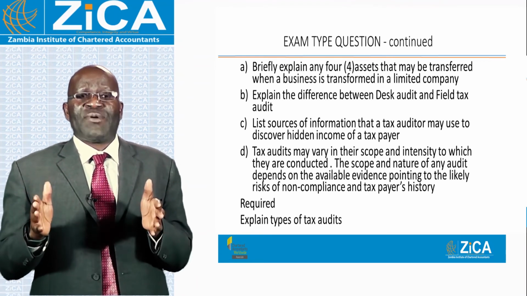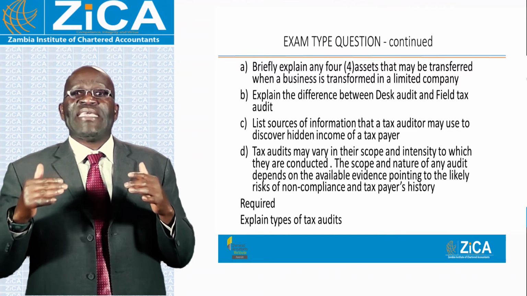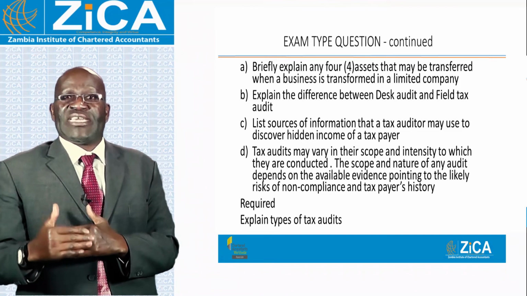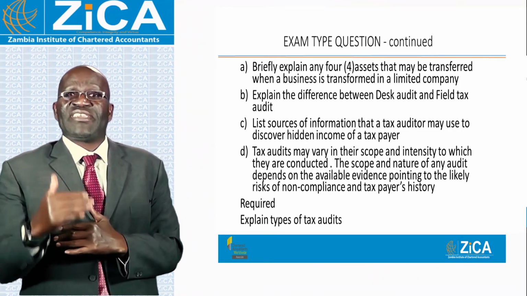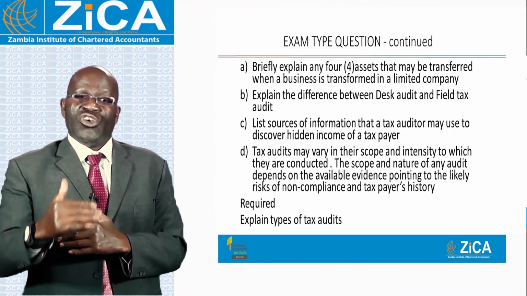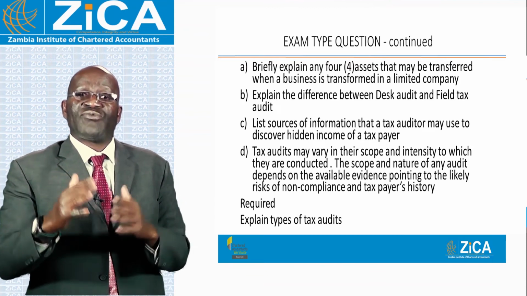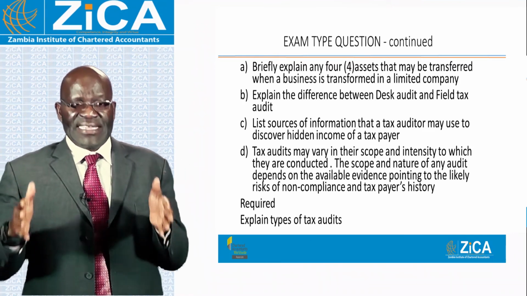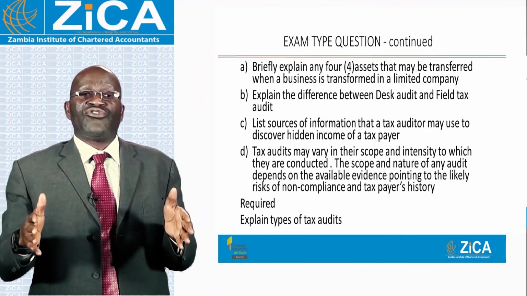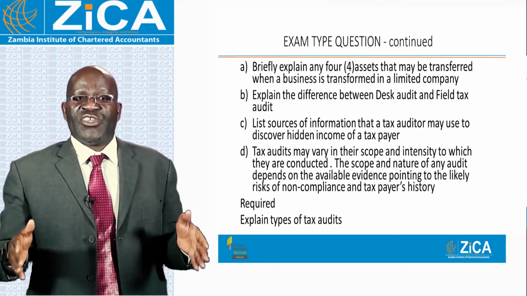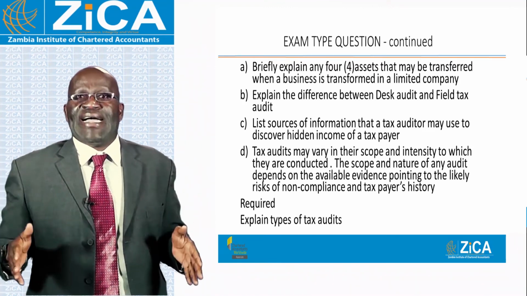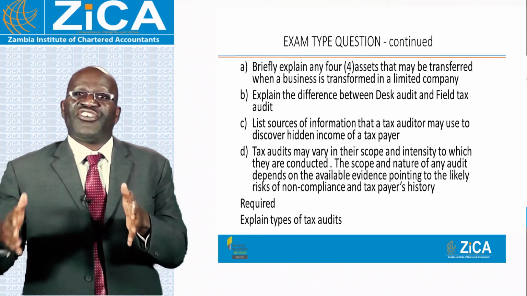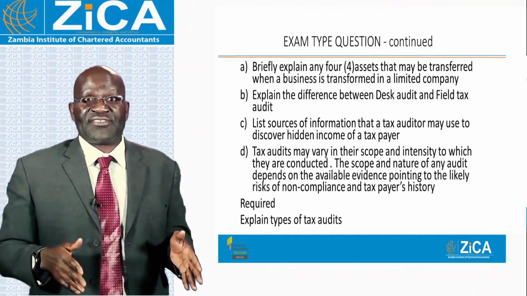You'd find that in this type of question, A, B, C are basically standalone questions. They are not even related to the scenario. It's only question D which was related to the scenario. So you'd answer these questions without even referring to the scenario. But in order to look smart in the exam, I would urge you, on your answer script, to answer them the way they are: A on one sheet, B on another sheet, C on another sheet, and finally D on another sheet.